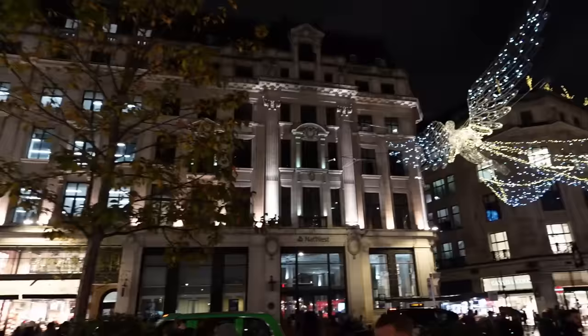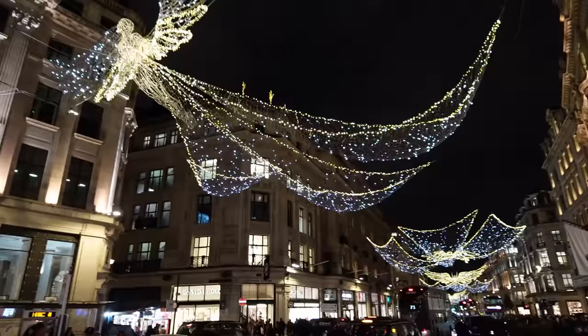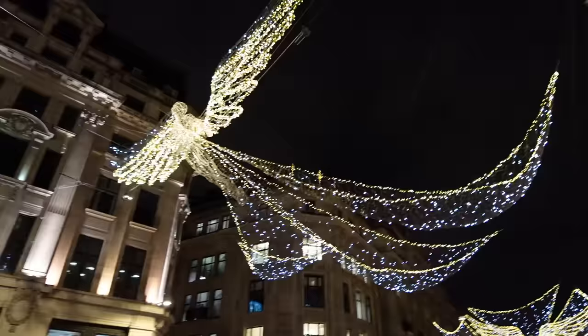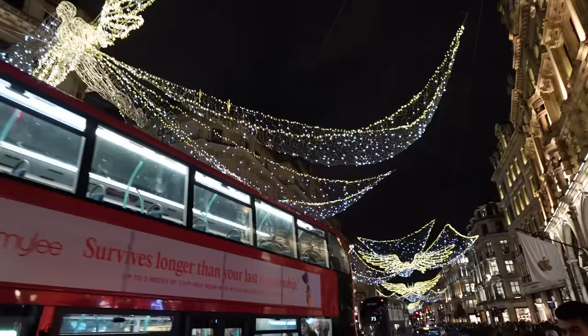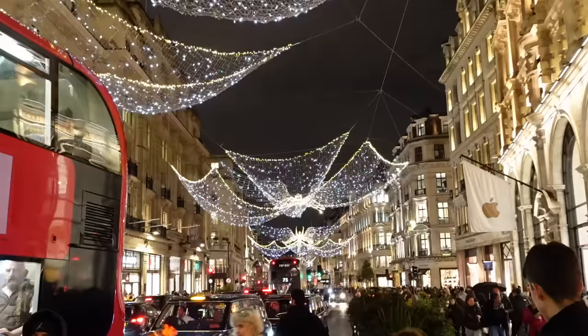We've made our way from the ice skating rink here onto Regent Street to see some of my favorite Christmas lights in the whole of London — the angel Christmas lights. These are such a highlight when I come to see London at Christmas time. We're going to stroll down here and show you them — they look amazing! Christmas in the big city always looks incredible. Just the logistics of putting these up — they close the road at night, all the wires holding them up. I always think about how you even start putting something like this together. Look at all the connections at the top — it's amazing! Look at that, all the way down Regent Street, twinkling away — stunning.